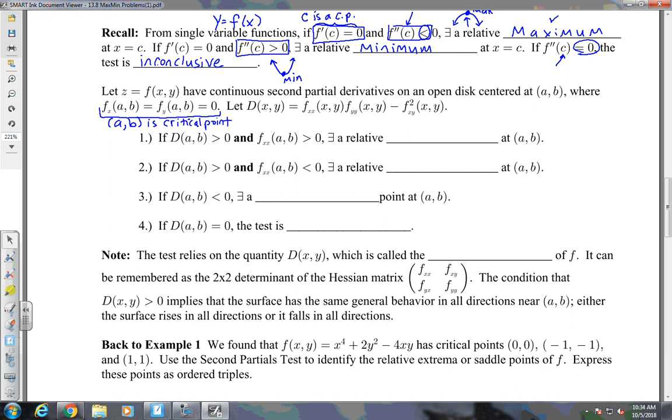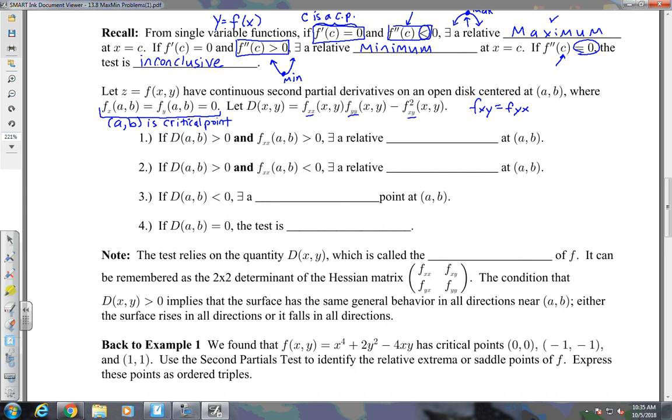Remember, we are dealing with two independent variable functions, so we have a lot of second derivatives. We are no longer in the days where we have a single unique second derivative. We have 4 second derivatives, 3 of them are distinct. We have the second derivative with respect to x. That means I differentiate with respect to x twice. Here we differentiate with respect to y twice. And here we have a mixed partial, and don't forget f sub xy is equal to f sub yx. So you could think of that last term as the product of your mixed partials, or pick one of them. They're going to be the same thing, f sub xy squared.